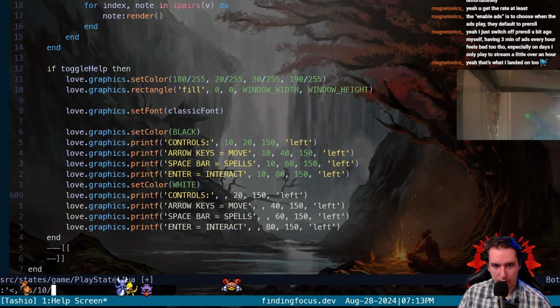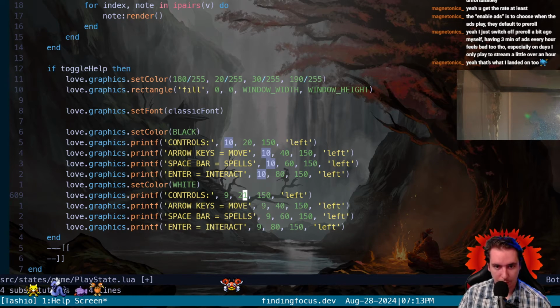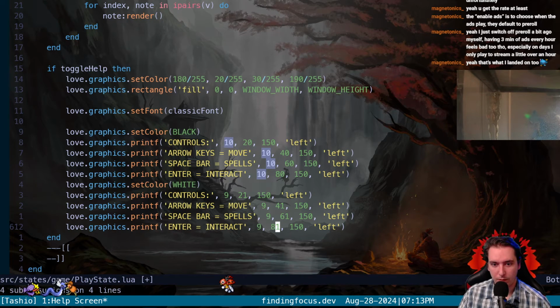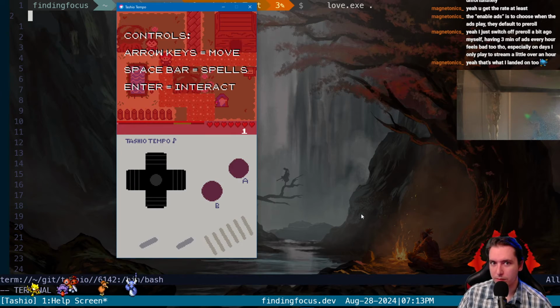So we can say shift this to 9, and then we can do a Vim Control A to just increment these guys. Okay, and now we'll have a little drop shadow so that you can see a little bit better. Looks a little weird though. Looks like too many.